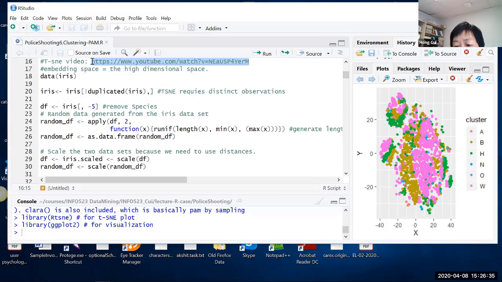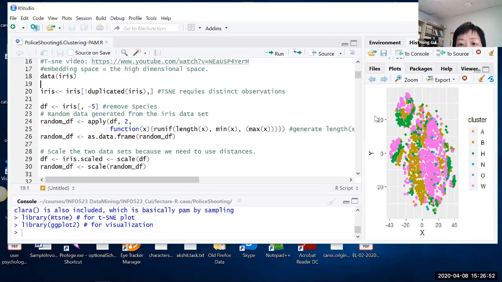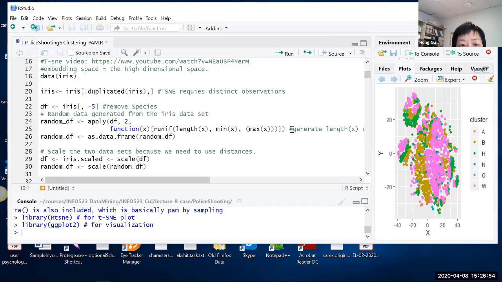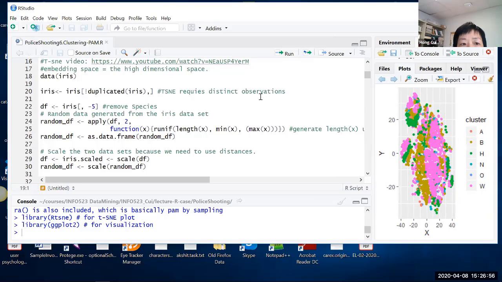In clustering analysis, it can be used for you to observe the clustering tendency of the data. It's a video you can probably watch on your own, or we can watch it next time. But the idea is for you to look at data in lower dimensional space.